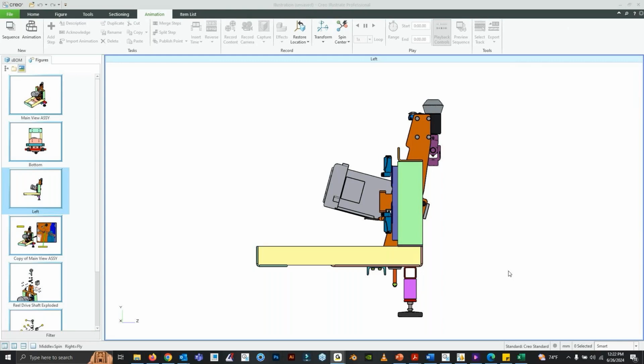So that would be my recommendation: if you're working in Creo Illustrate to avoid assembly faults or process training, make sure those are all things that are well documented in the PDF as a whole. Again, this is just to put your illustrations together. It's not for building the entire PDF. It's just to build your graphics. But on some level, if you want to put certain cautions or warnings using labels or notes within your illustrations, you can do that in here.